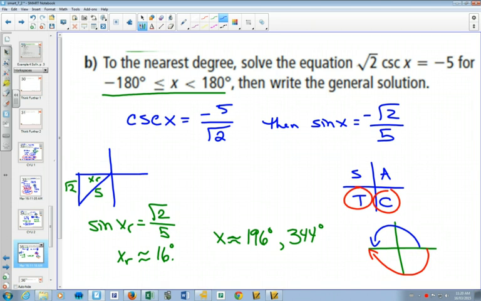So I have to figure out what is coterminal with 196 if I was going in the negative direction. And this is the way I would figure it out. I know my reference angle is 16 degrees. So if I was figuring out this angle, I would just take 180 minus 16 and get 164 degrees, and it would be negative. And if I was finding the one in quadrant 4, it would just be negative 16 degrees. You could also find both of these by taking the 196 and subtracting 360, or taking the 344 and subtracting 360, because that's how you would be coterminal and find those negative angles as well.